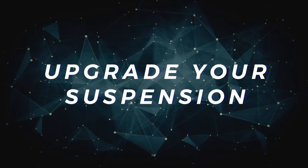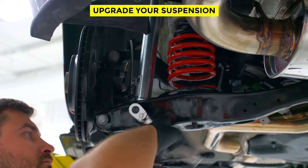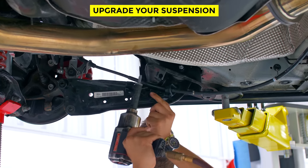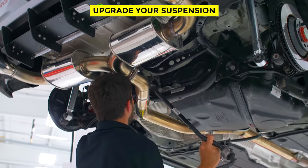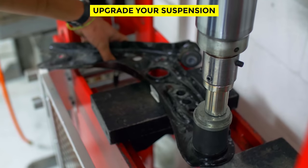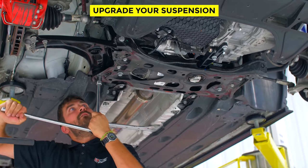Upgrade your suspension. You can increase the speed and handling of your car by upgrading your suspension. A reduction in chassis flex helps to increase the car's handling and response by adding sway bars and tower braces. You could also add subframe components, H-braces, and other types of strengthening devices to help protect your car, particularly if you're driving it hard. Doing this will prevent your car's chassis from becoming deformed, and therefore put less stress on your car's engine.